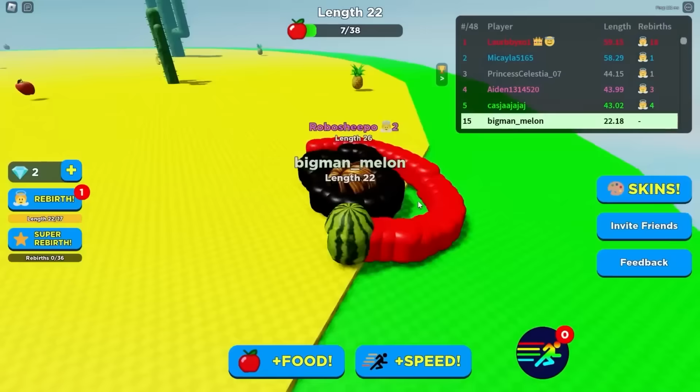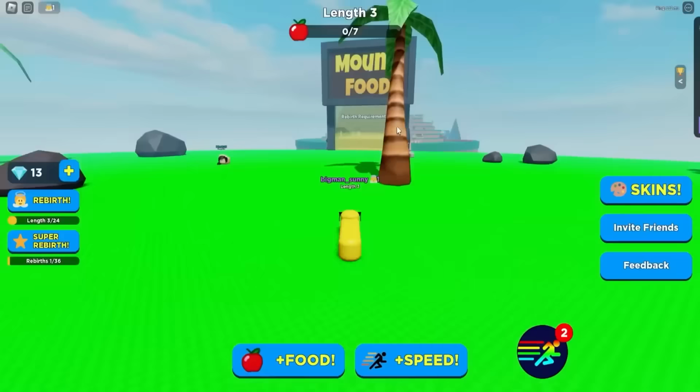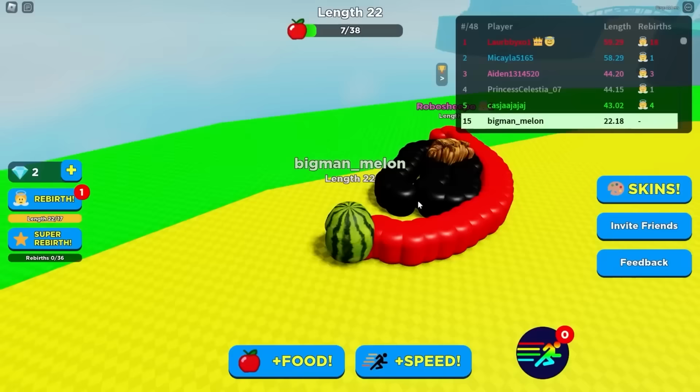Yo, I'm ensnaring this guy. I'm gonna destroy him. Ow! This guy just won't move. And he can't die. Yeah, I don't get that. Maybe you gotta fully encircle them or something. I am going to Mount Food. Bro, if they don't move, you can't kill them.